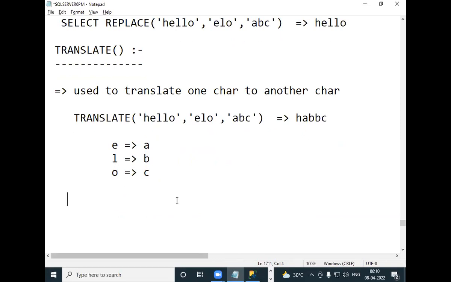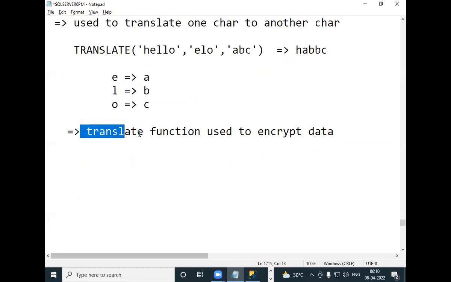Okay, then next, how is the translate function useful? The translate function is used to encrypt data.